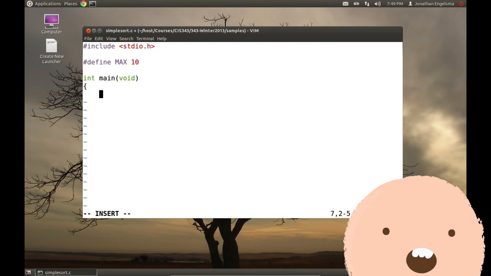So now when I define my array, I can go as follows. I can say int, and I'll call my array data, and I want MAX elements. So this will give me 10 elements, and they will be indexed from 0 to 9. Now I'm going to do a sort, so I'm going to need some loop variables here. So I'll define a few more integers, and the first thing we're going to do is read in the data, and we'll just read it from standard input at this point. So I'll go into a loop and I'll say from i equals 0 so we'll read in 10 integers.